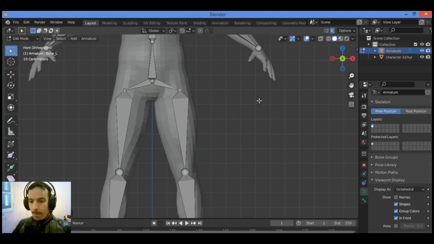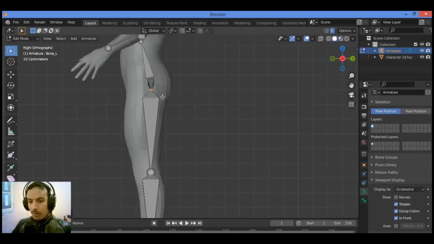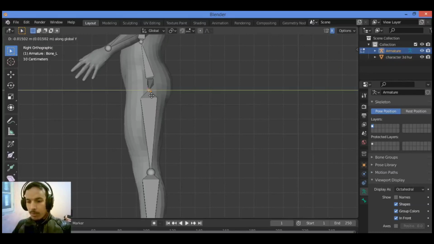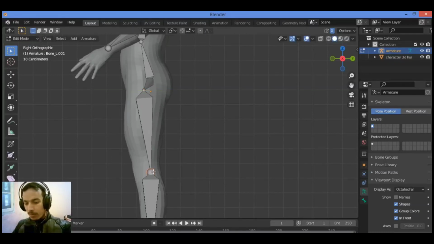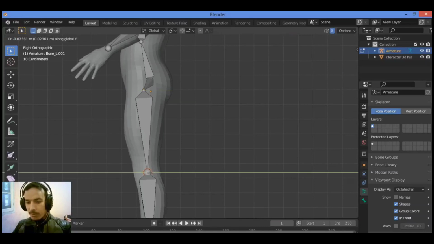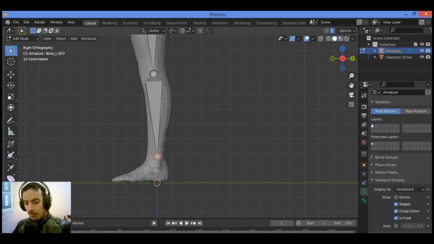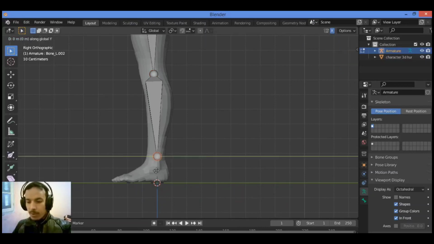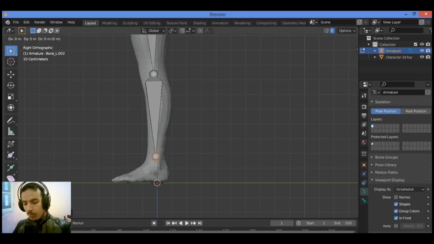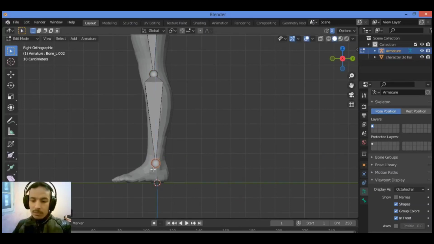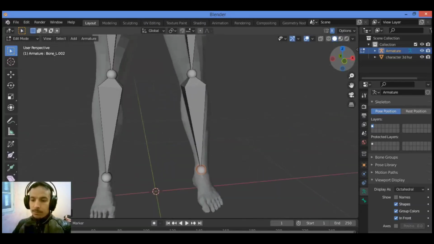So let's grab this tip on the y-axis, move it just a tiny bit like this. Also the width for this tip over here at the bottom. So move it, then try to grab it on the z-axis, move it until it reaches the foot as shown here. I think it's not, but you have this position as shown here. So let's see what you have here.